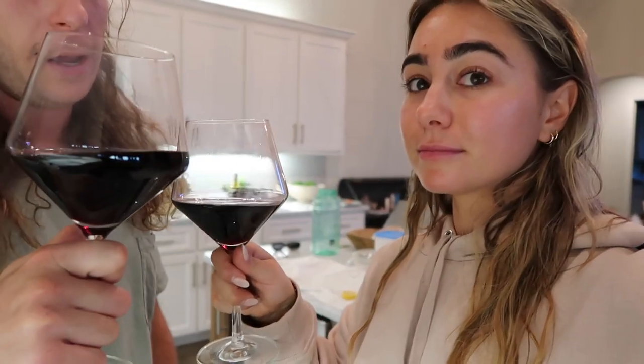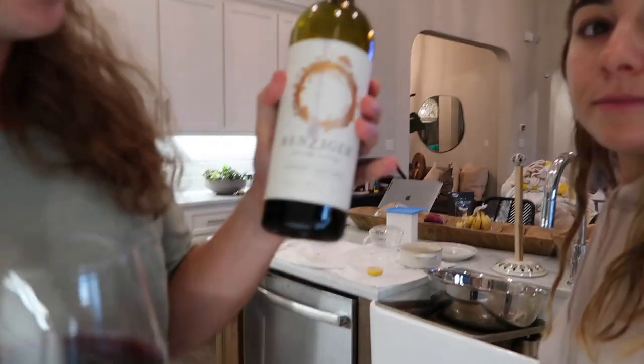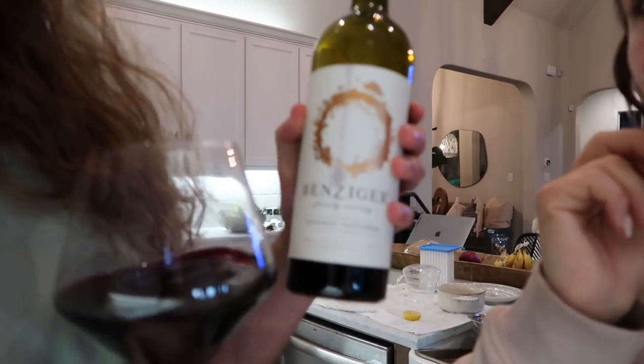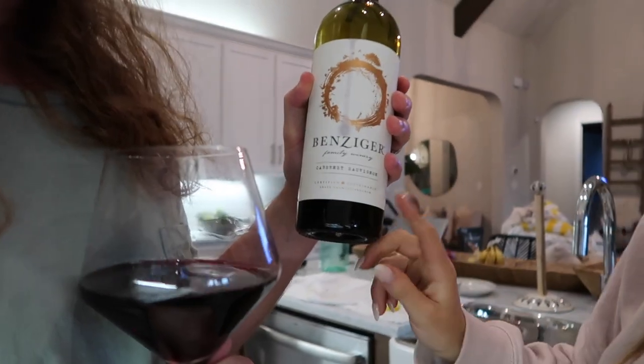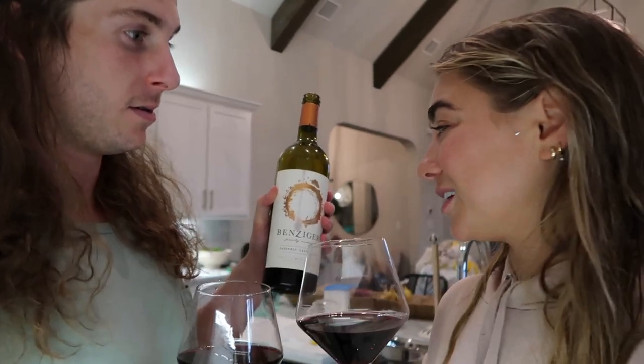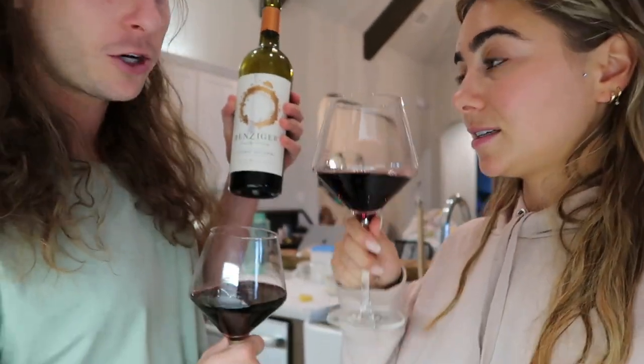This is one of our favorite wines — Julia's dad got us on it. It's the winery where we were going to have our wedding. It's Benziger winery — they also own another winery called Imagery. Their family cab is a really good cab. We don't really like cabs that much, but this one we like — it's not too intense, and it's like $12 to $13 at the grocery store. It's incredible for the price point. So you should go get it — Benziger red wine. Cheers.